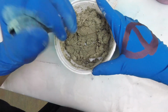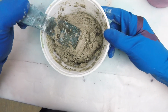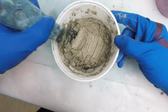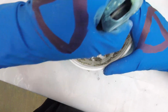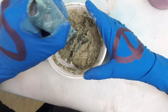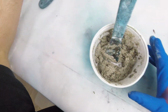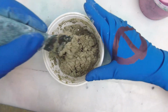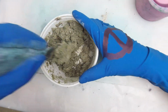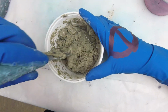Something doesn't seem to be coming together like it normally should. It's actually got a little bit of bounce to it. That's weird. We're close. It seems like the gravy has acted a little bit like a water reducer. I don't know what's going on. The gravy has a pretty high fat content, so I'm curious about what the fats will do. I imagine something weird is going to happen.